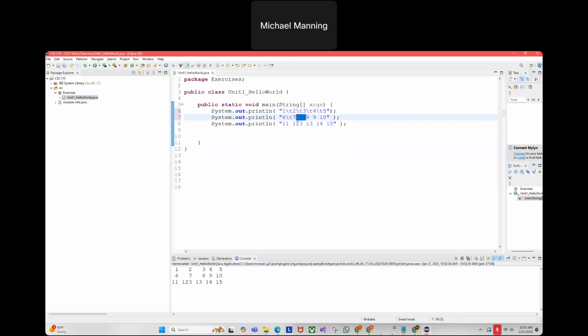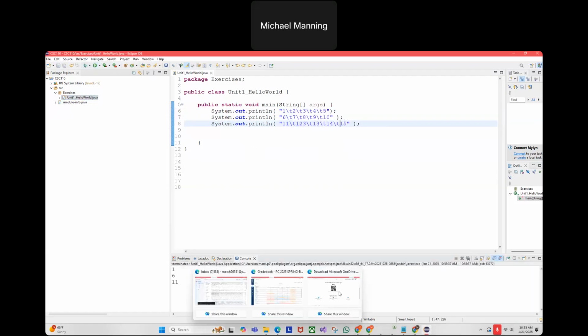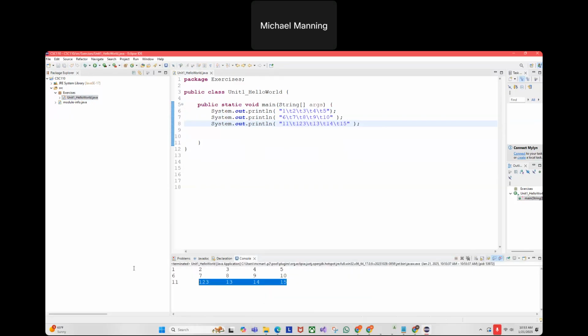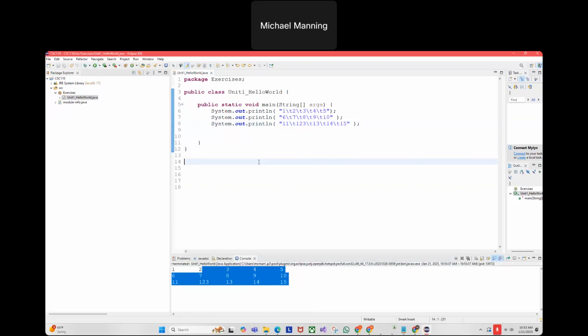Another thing real quick, if I do Ctrl V to paste \t, it's actually giving me an extra backslash, and I do not want that. So make sure that if you're copying and pasting an escape sequence, you're not forgetting to get rid of that extra backslash that it pastes. I don't know why it does that, but it does. Okay, so now if I run this, it looks a lot better. Those numbers line up, right? Doesn't matter if I have 1 digit, 2 digits, 3 digits, however many digits, they're going to line up. And that's the beauty of a tab, right?